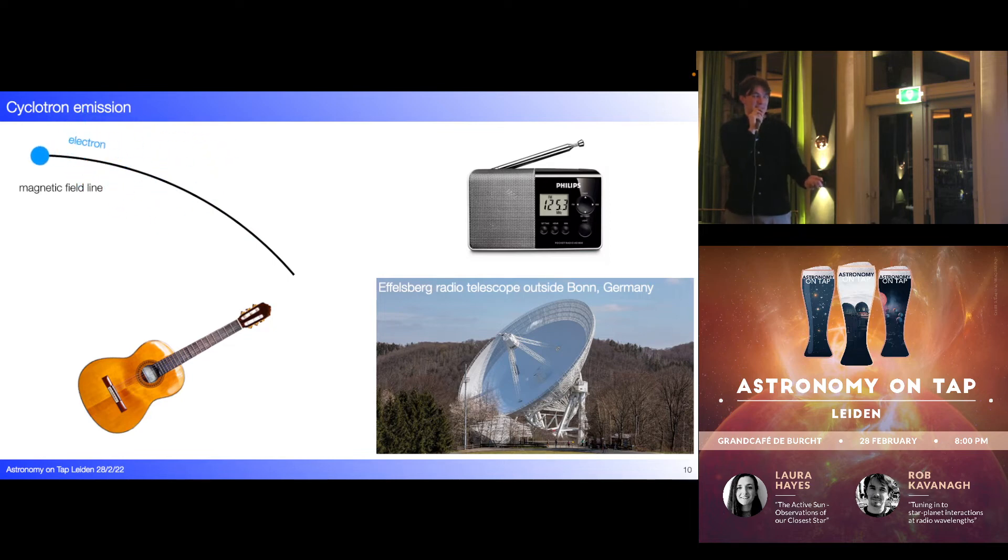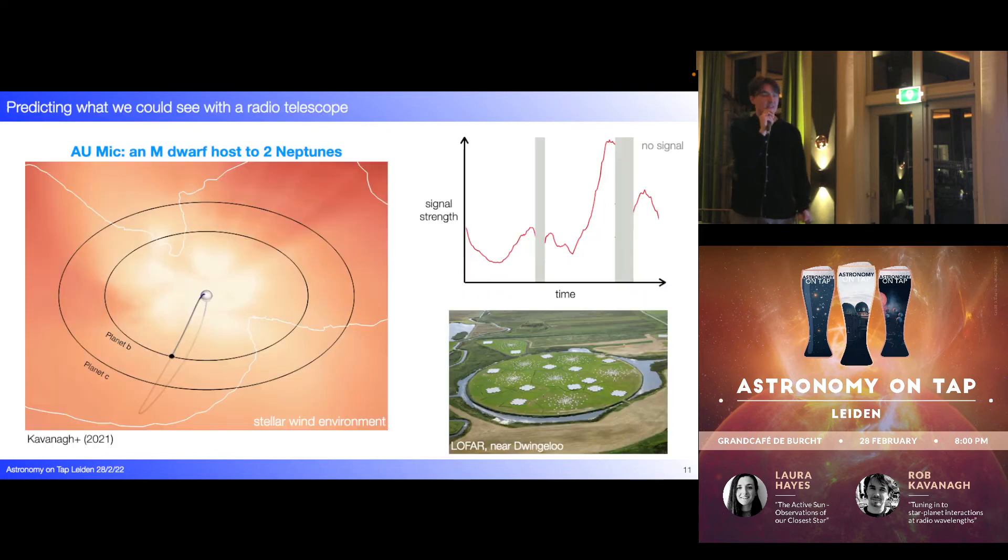So I'm not talking about the kind of radio emission that you can detect with this. I'm talking more about this, which is a dish that's like 100 meters in size. And so then, in terms of what I actually do, so what I do is, we heard from Laura about measuring the solar wind properties with satellites that we send out. All these stars that are interesting are way too far away, we'll never ever go there, unless we don't understand physics. Which we don't. And so what we have to do is, we want to model these environments based on observations we can get from the star here on Earth. We want to produce models of this environment around the star. And so this is what I do. I do these simulations, and you get these nice three-dimensional snapshots of the star.